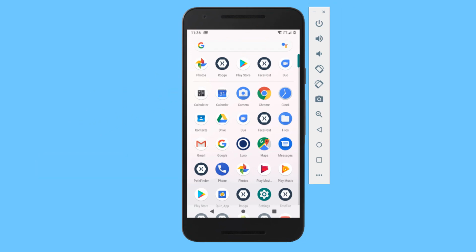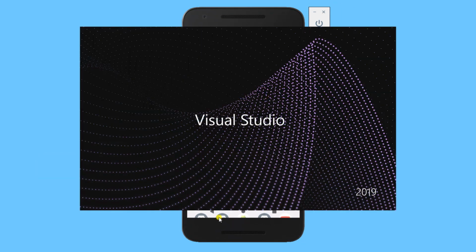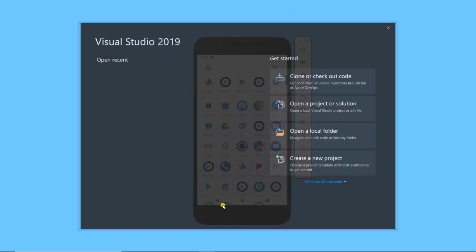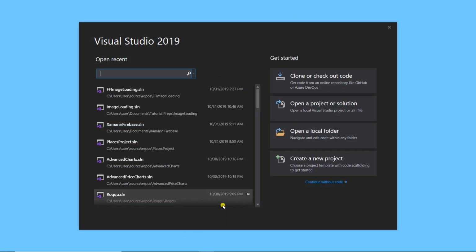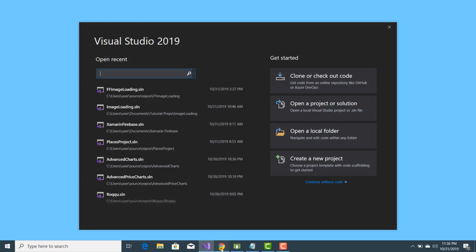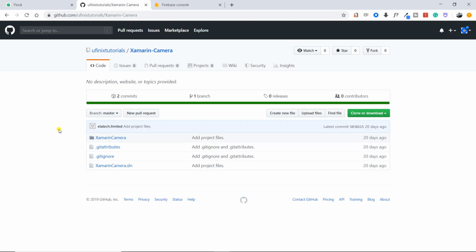So I'm gonna go ahead and open up Visual Studio. So we need to create a project, but it appears that what we are going to be doing, we've done it somehow before in the past. So we had a project that enables us to select images from our gallery and also take or snap photos from our camera. So what we're going to be doing is that we're going to clone the repository. I'm going to put the link in the video description so that we can also clone the repository so that we can start from here.